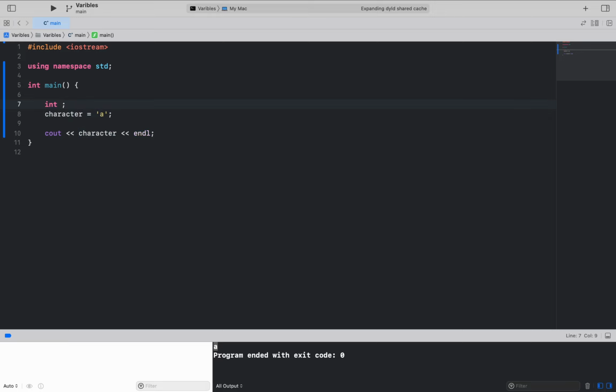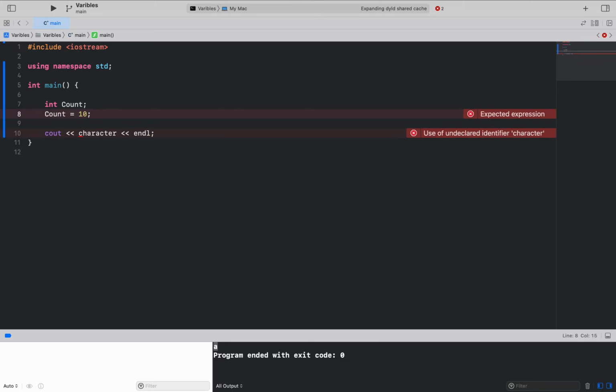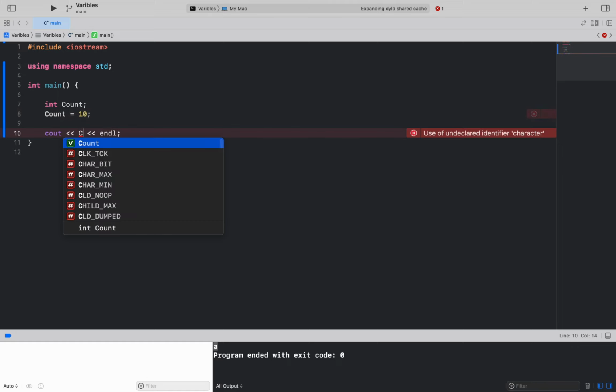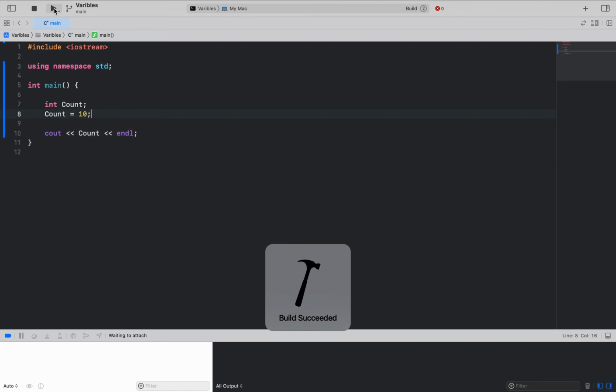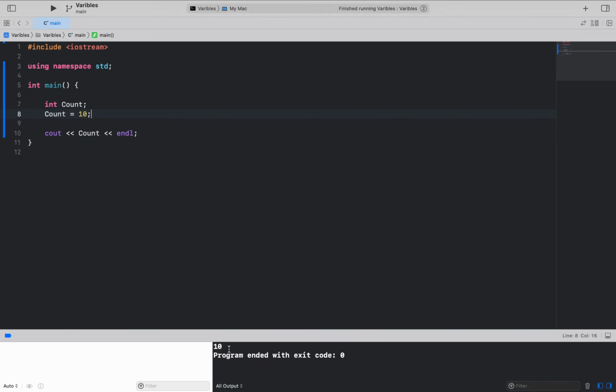So we will write, let's say, count, and then you have to assign a number to it. So let's say 10. We will show count. So now you can see it does output 10.